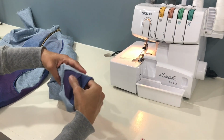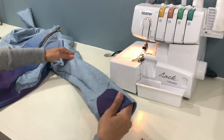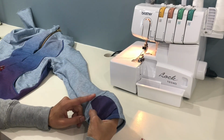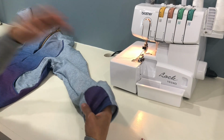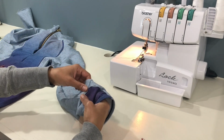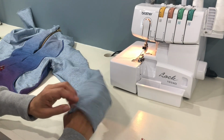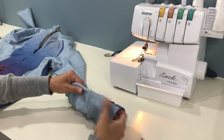If you still feel a little iffy about where you're supposed to line up that thumb hole opening, go ahead and pin it and baste it with your sewing machine and try it on and just make sure it feels right. At this point, you can just do a top stitch along here if you like. I'll try mine on and see how I like it, but I'll probably leave off that top stitch.